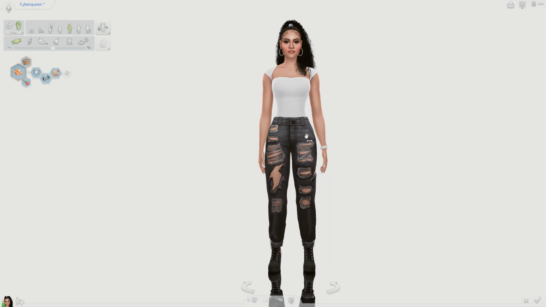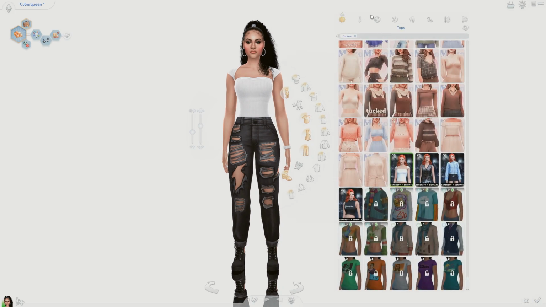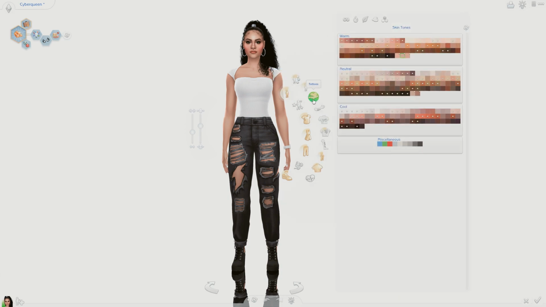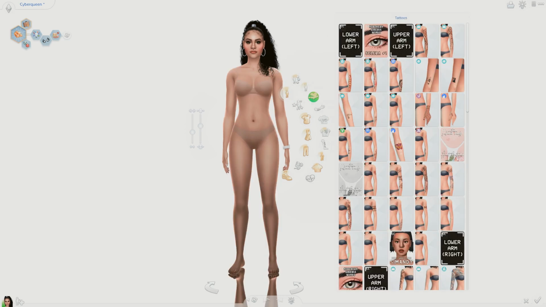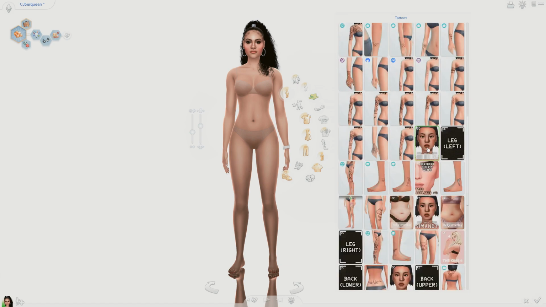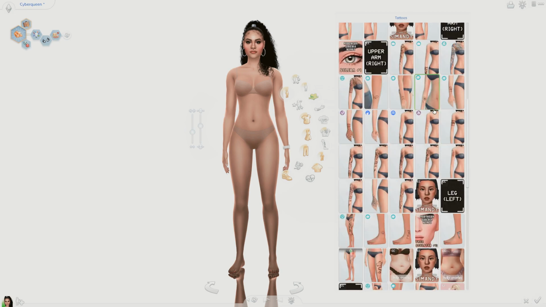But we are going to add a little bit of custom content. And the first thing I'm going to add is under tattoos. All right. So, first things first, we have, double check I'm in the right place. Okay, good, good, good.